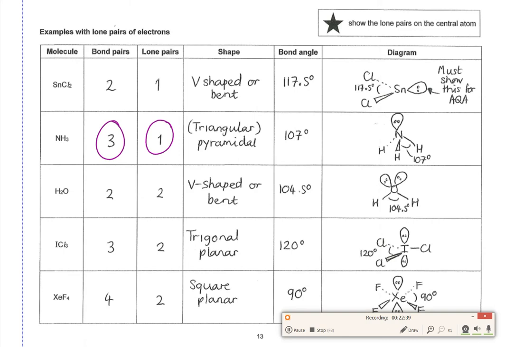Right, so what you need to realise now is that you need to remember these shapes from your table. So a great way of kind of quizzing yourself is having flashcards with the number of lone pairs, bond pairs on one side and the shape on the other. And you have to be able to kind of draw the shapes and identify the bond angle. So this part of it is a bit of a recall kind of process. To work out the bond pairs and lone pairs, we just need to do what I just did in the last exercise. So with these shapes, it's all about working out the bond pairs and lone pairs, and then identifying the shape from that. Okay.